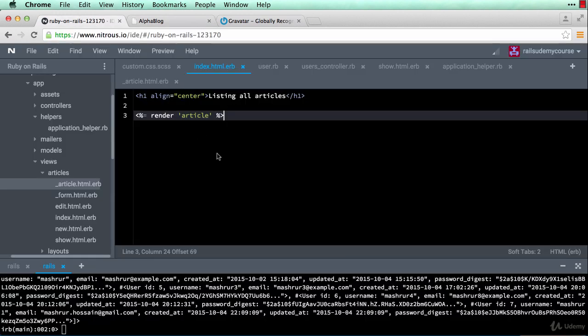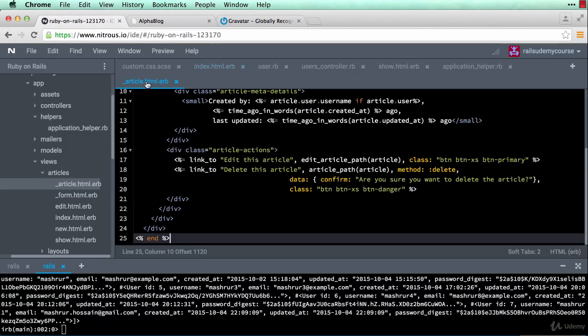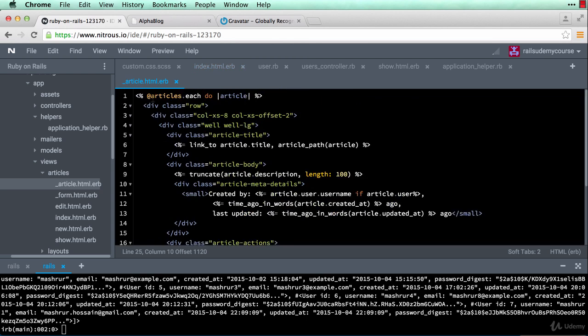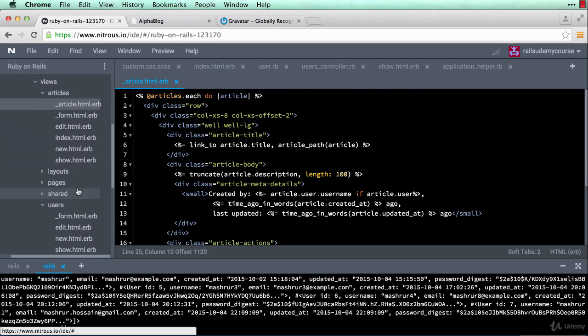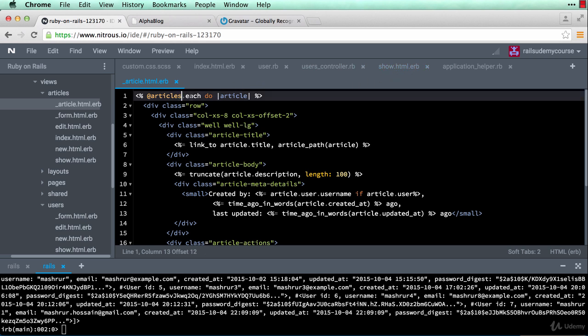But now that I have the partial, if I go to the partial, this is working with the @articles instance variable. Now, if I pass in an instance variable that I'm creating in the user show action, that will not be called @articles. So we have to name this something more generic. And then when we're calling this, we'll pass in the instance variable from the action that we're calling it from. So over here, I'll simply call this obj.